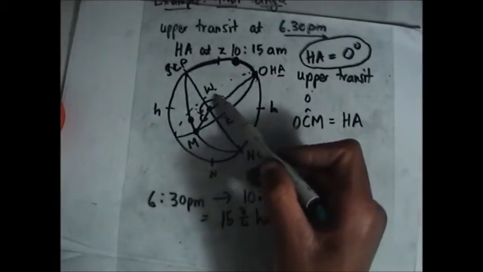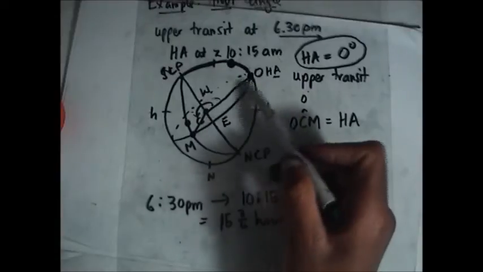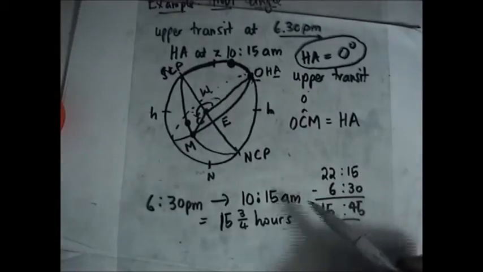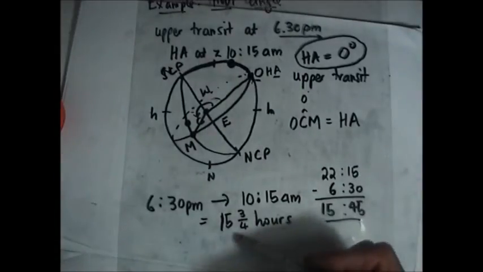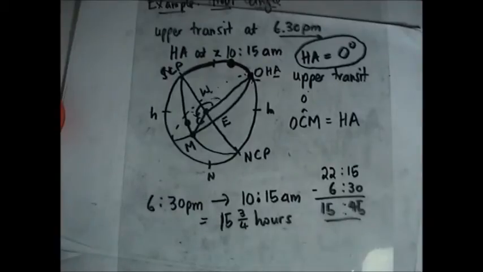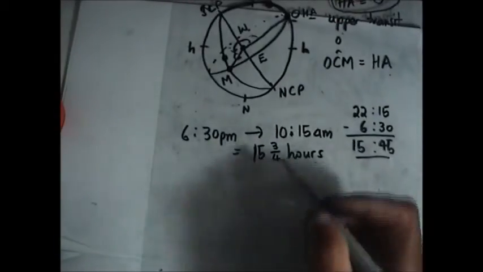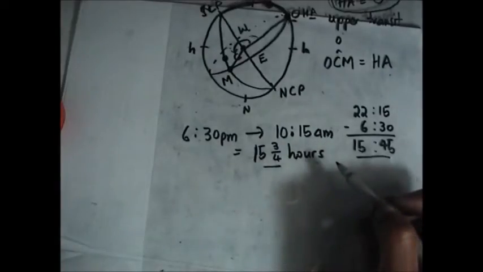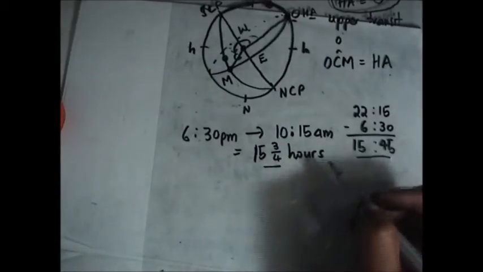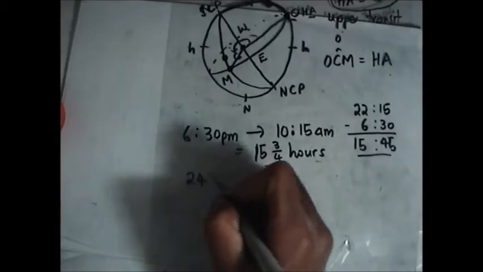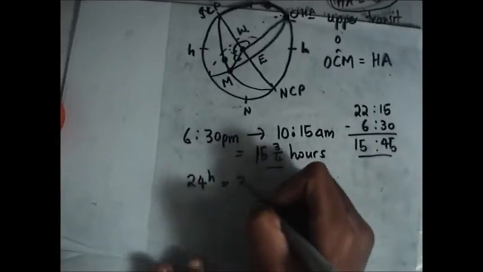so many hours. Those so many hours that have been added are degrees that have been added onto 0. So let's calculate the degrees added and add them to 0. That will be their final hour angle. So converting these to what? To degrees. We know that 24 hours make what?